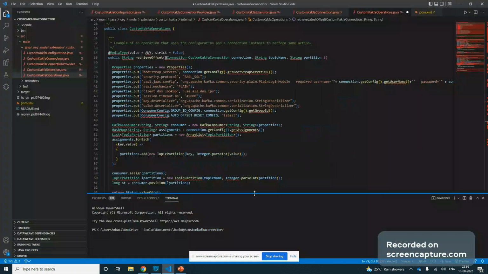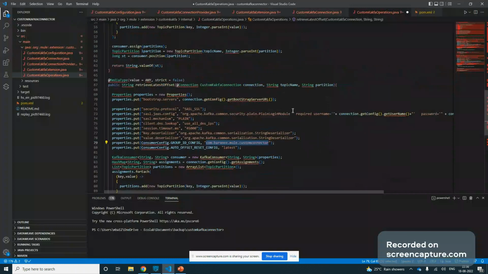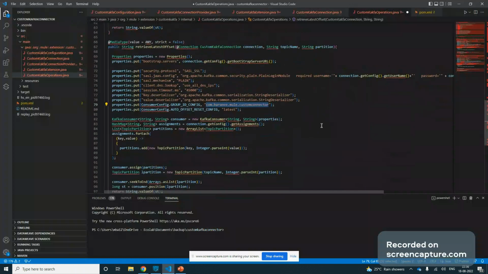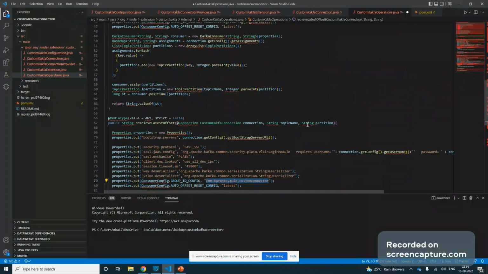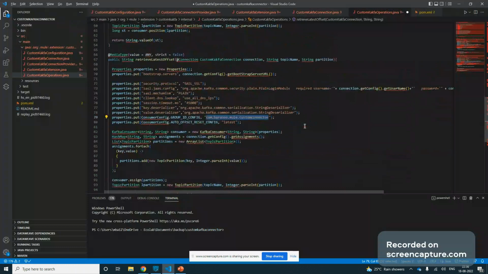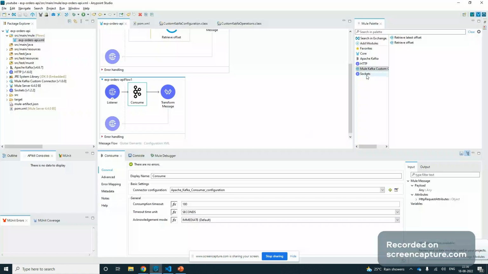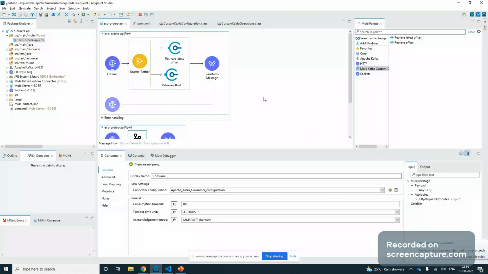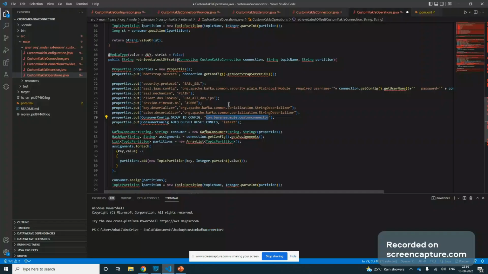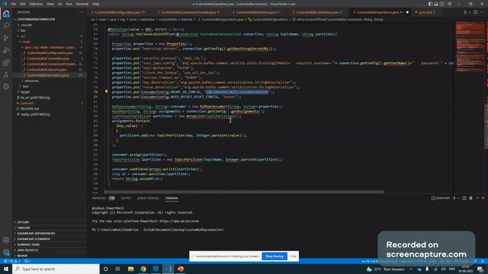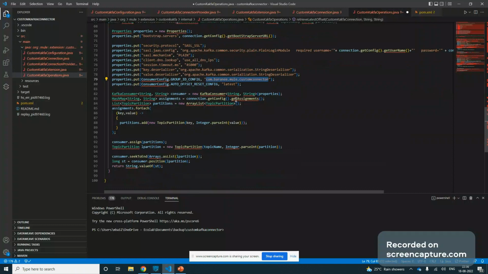Once you have them, you can deploy it in your Anypoint Platform. I will give you the uploaded GitHub repo, so you can get the code and build it. Right now there are no unit test cases as well. And if you see here, there is no try-catch, which should be added. I hope this will be helpful when you need to know the current offset. Yeah, so thank you very much for watching this. I hope I have not missed anything. Thank you very much.